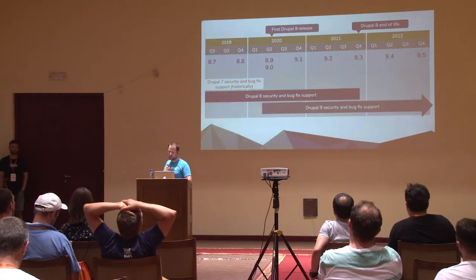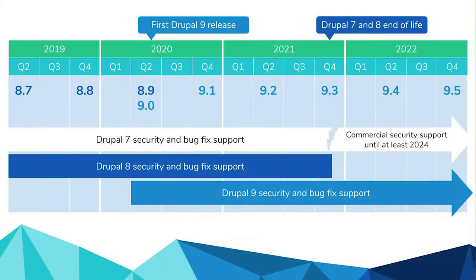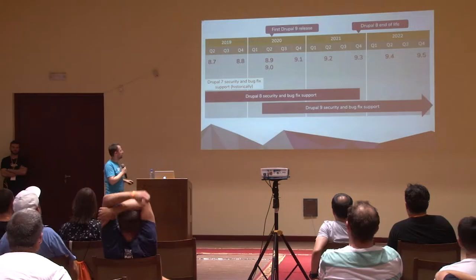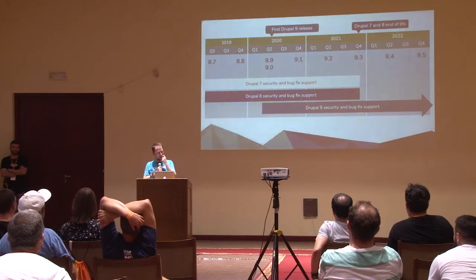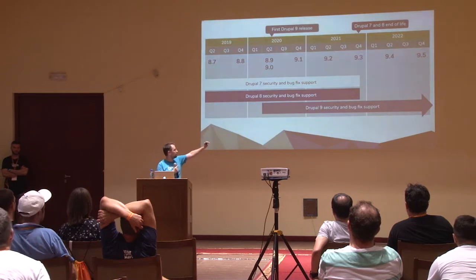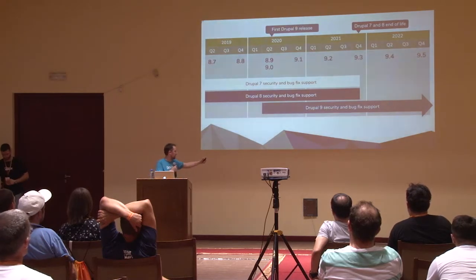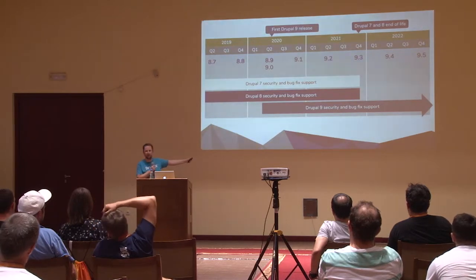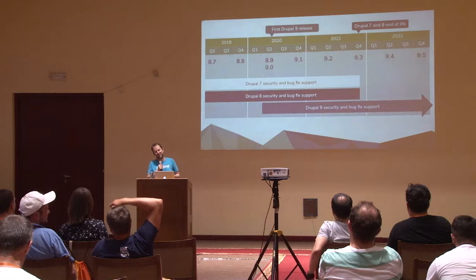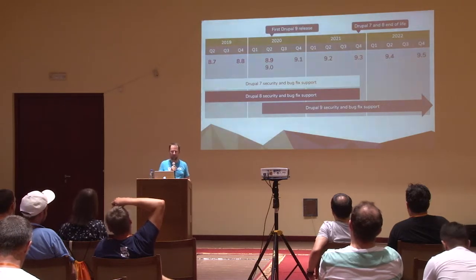So historically, what we would have done is stop Drupal 7 support on the day of the next release, Drupal 9. So it would be next summer, Drupal 7 would be over, bye-bye. That's not what we are planning to do right now. It would be so sad for 70% of our user base. It would be very sad. So what we decided to do is extend Drupal 7 support to the end of Drupal 8 support, to November 2021. So if you look carefully, it will support 3 major versions of Drupal core at once for a year and a half. It's going to be fun, especially for core developers, for some definition of fun.